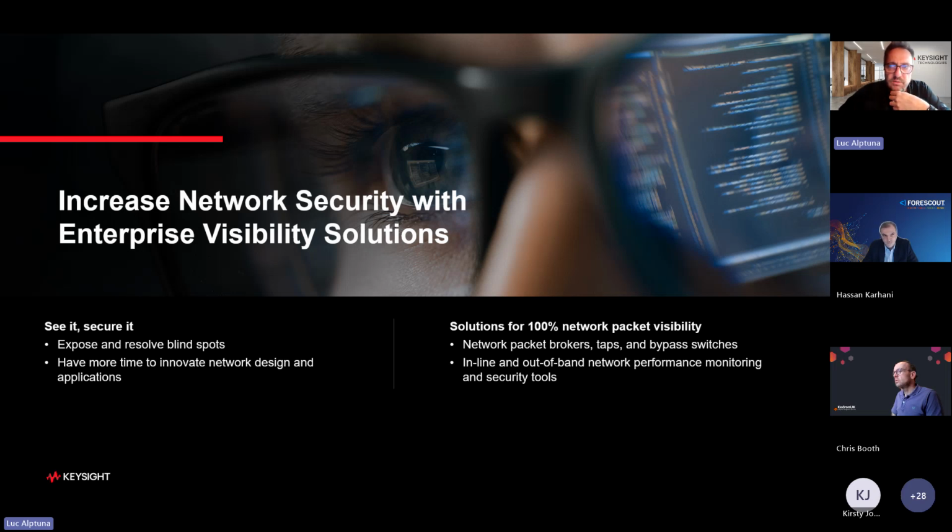We have a robust set of network visibility solutions for enterprise IT customers, operators and service providers, banking, and, for our topic today, OT and IoT environments. Keysight's best-in-class solutions provide 100% network packet visibility by easily eliminating blind spots, so you're free to focus on innovating network design and applications.